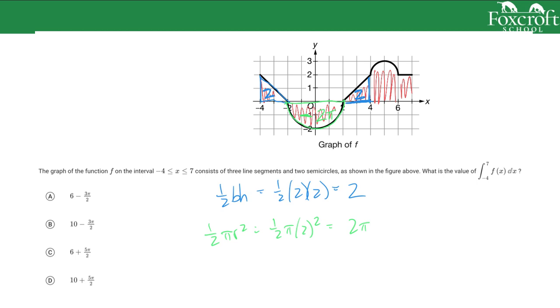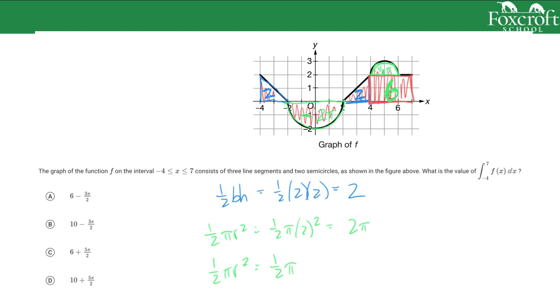And then we have this semicircle up here, which I will put in green. And we have this kind of red box here. This red box is fairly simple. It's just a rectangle. It's 2 high, 3 wide. It's 6. So let's write it in a different color. All right, so that's 6. That little semicircle is another half of a circle. Its radius is 1. So it's 1/2 pi.